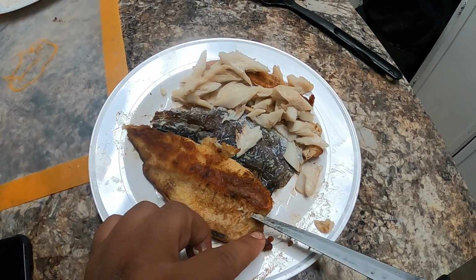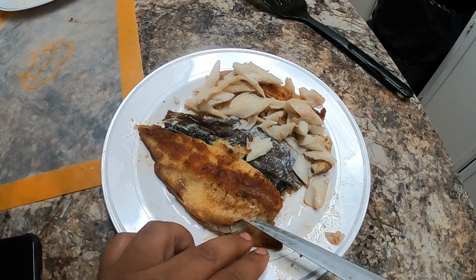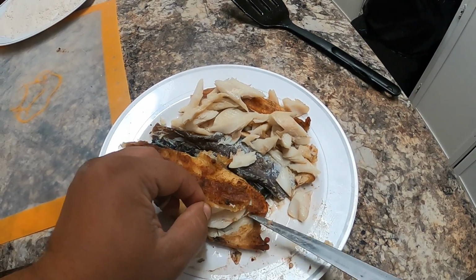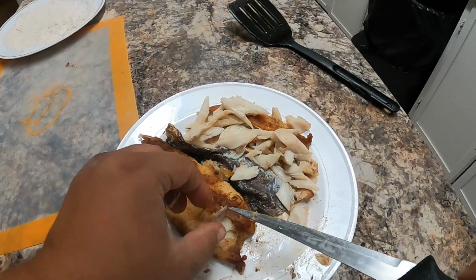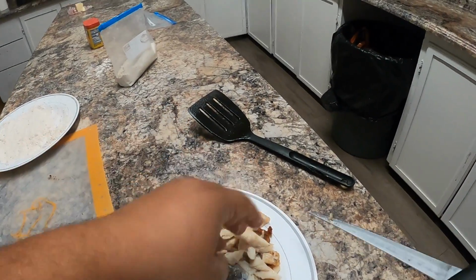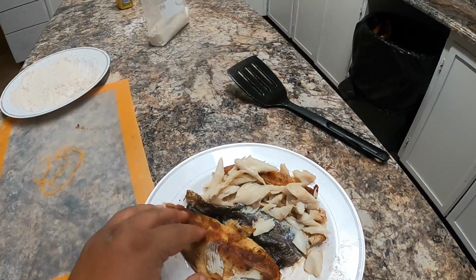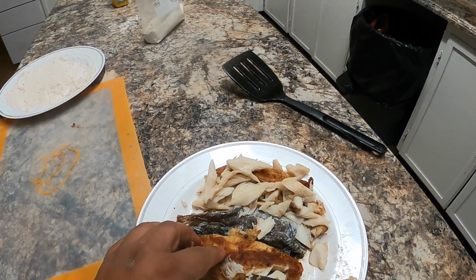So if you're not someone who likes the taste of trout, like me, I love just the way trout tastes in general. It's really good to me. If you want to cover up some of that natural fishiness that trout has, you can just go over it again with some Old Bay seasoning or really any of your other favorite seasonings.